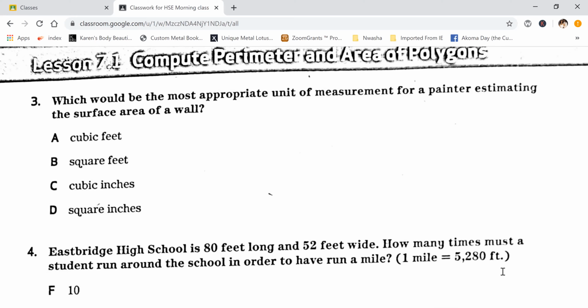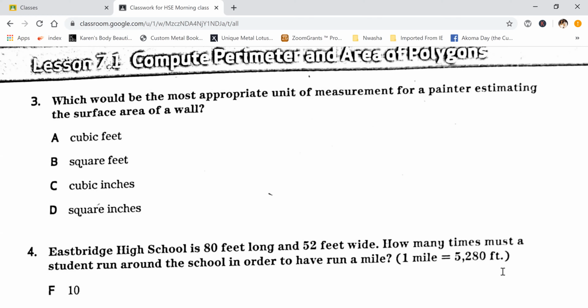So this kind of question is really making sure that you know the difference between two-dimensional and three-dimensional, which we haven't even gotten to yet, but cubic would be three-dimensional. So you want to stick with square feet or square inches, but because it's a wall, you're probably better off just saying feet. Right. Okay. So if you were doing something small, maybe like tiling a table, then you might want to say how many square inches of tile do you need. But for painting, you're more likely going to talk about the floor and the wall in square feet.